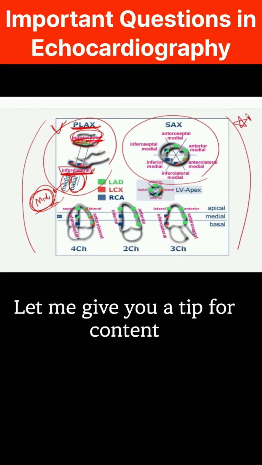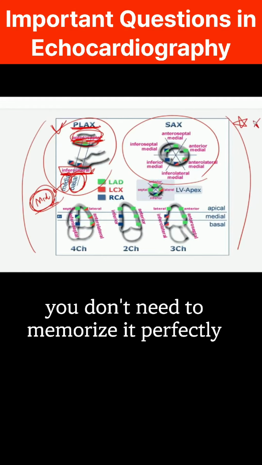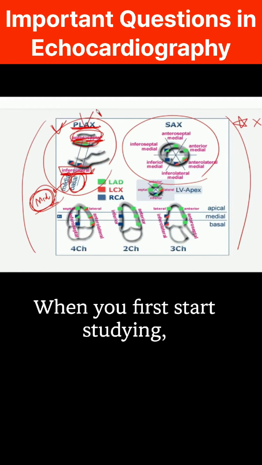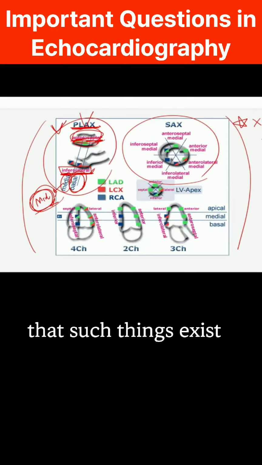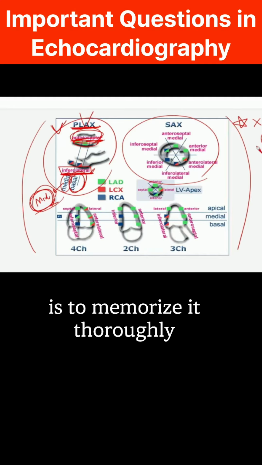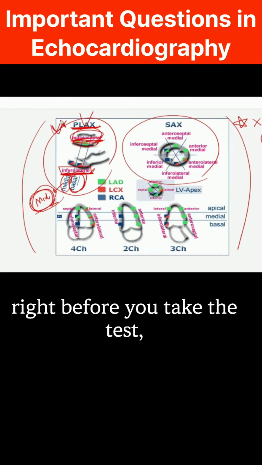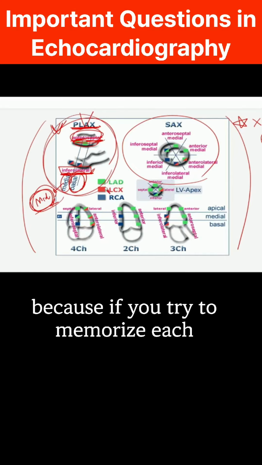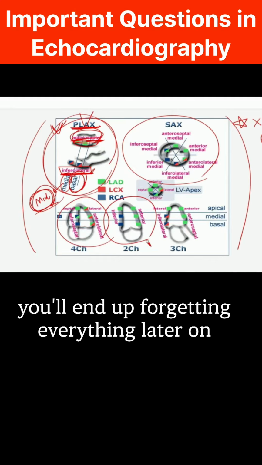Let me give you a tip for content that simply requires memorization like this. You don't need to memorize it perfectly from the very beginning. When you first start studying, it's enough to just be aware that such things exist and have a general idea of the content. The most efficient way is to memorize it thoroughly about a week before the exam, right before you take the test. Because if you try to memorize each and every detail from the very beginning, you'll end up forgetting everything later on.